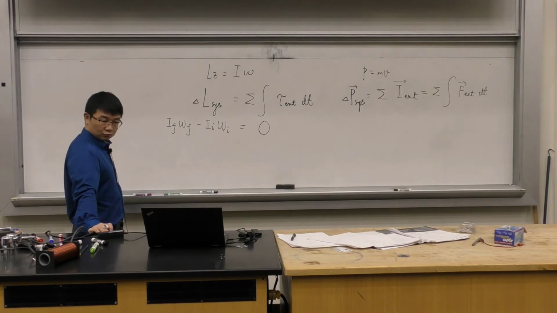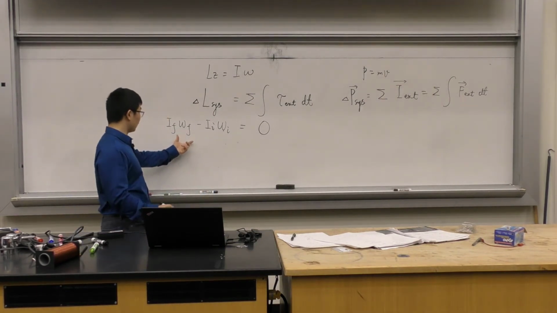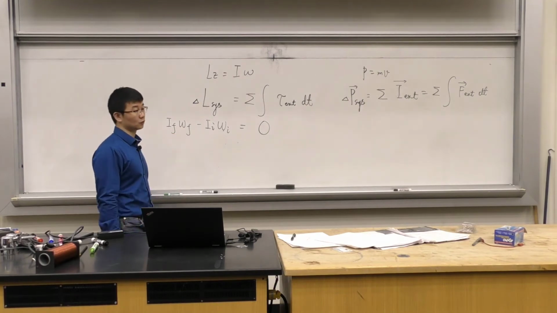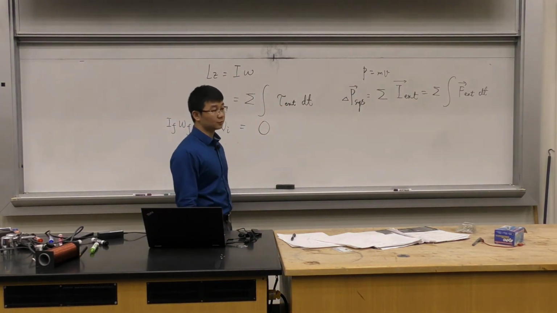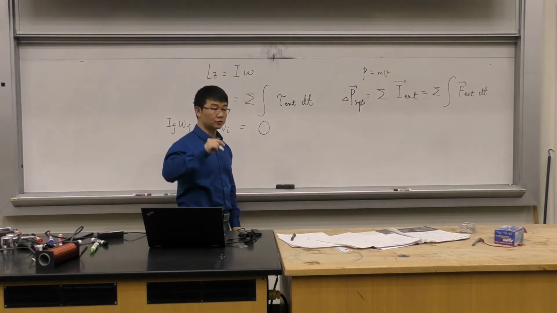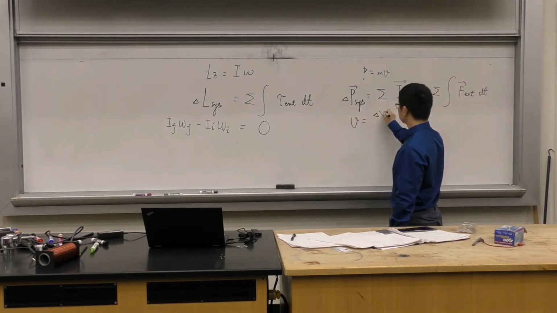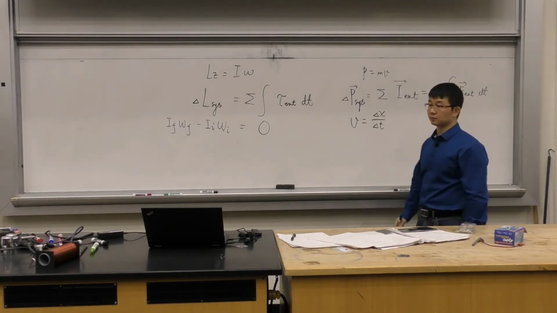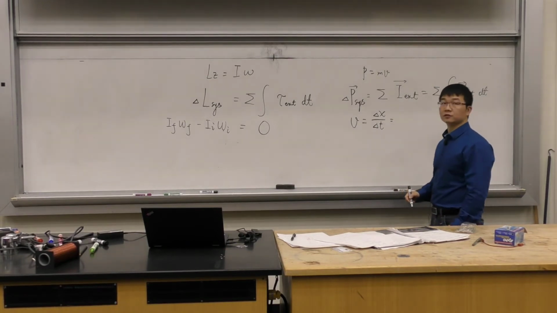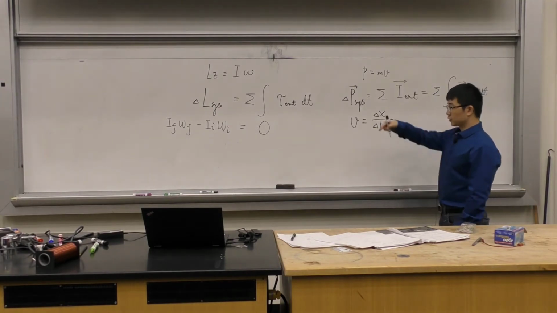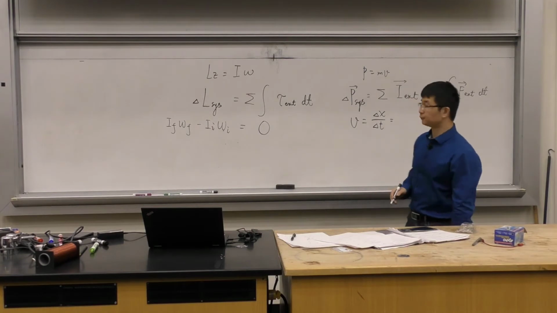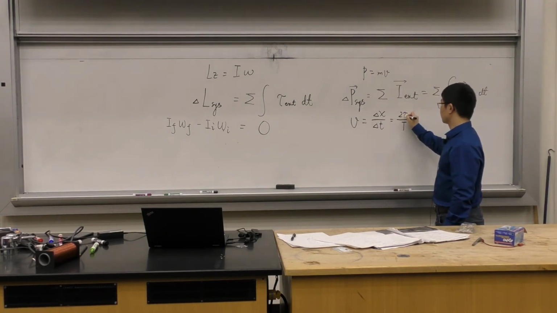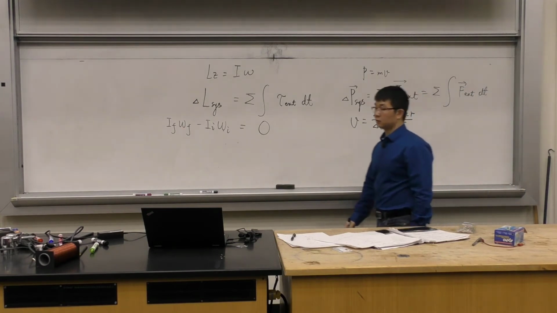Now I set up this problem, but wait a minute, I want to find the rotational period, and I don't really see a rotational period here. But remember, this angular velocity is connected to the period, because the velocity is also connected to the period. What is the connection between the velocity and the period if something's rotating? I don't need to really remember this specific equation, but how did we figure that out? V equals distance over time, the definition of velocity. If it's in a circular motion, I can pick the period as the time. So what is the distance it travels in one period? The circumference.